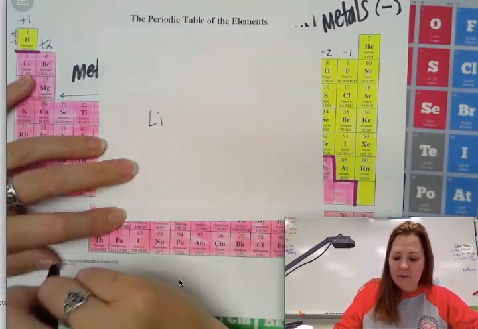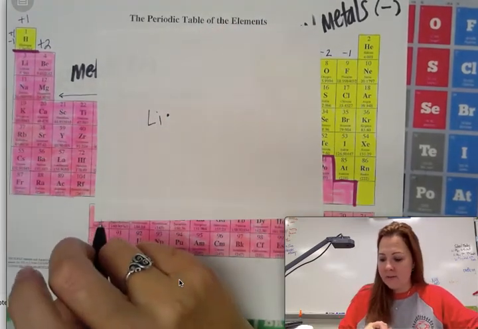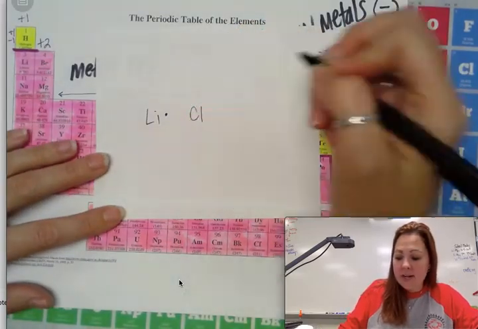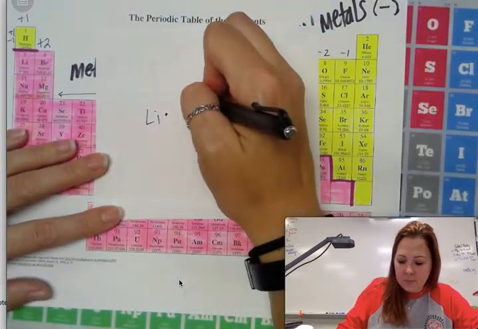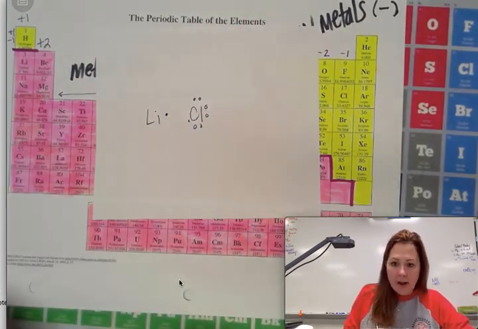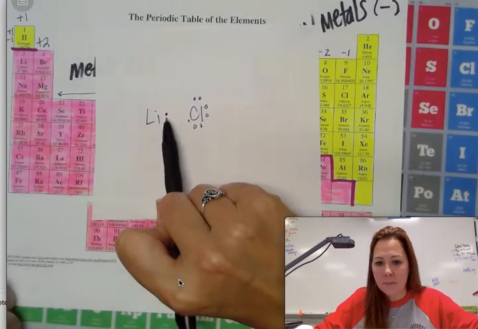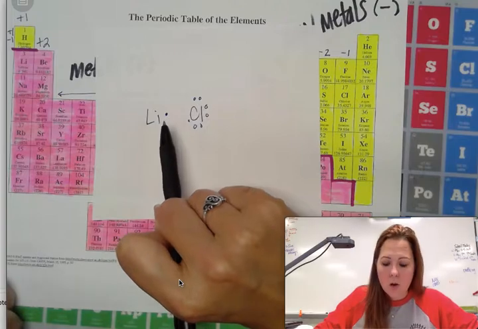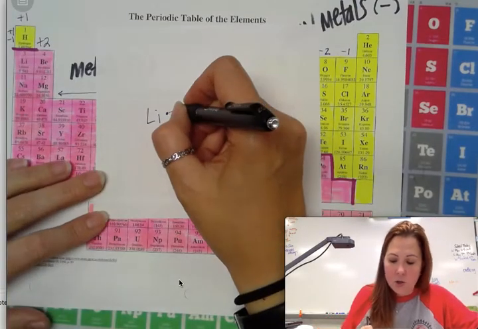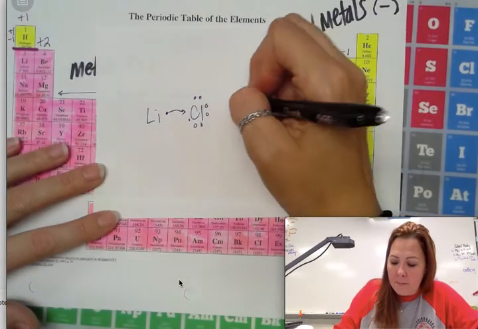Lithium has one valence electron. And let's just pair this up with something real easy at the beginning, and we're going to pair it up with chlorine. Chlorine's a halogen. It has 7 valence electrons. So just to draw the Lewis dot structures here, before we said that this one valence electron was going to go away, never really said where it's going to go, but this one valence electron is actually going to transfer to something like chlorine. And when it transfers over to something like chlorine, it's actually going to create a bond.